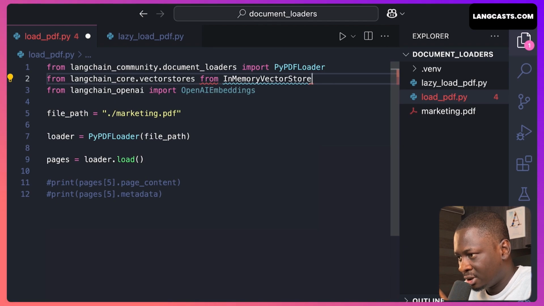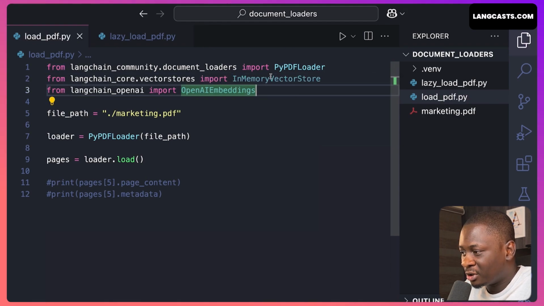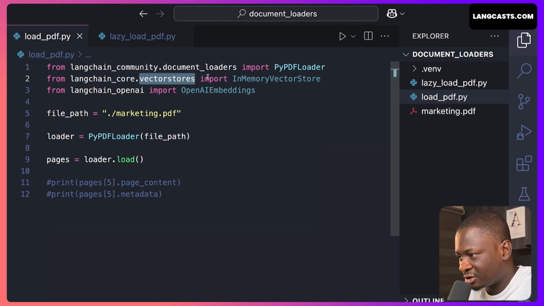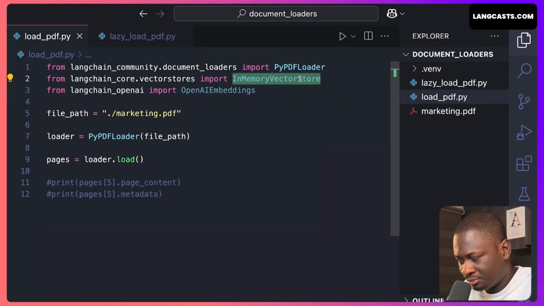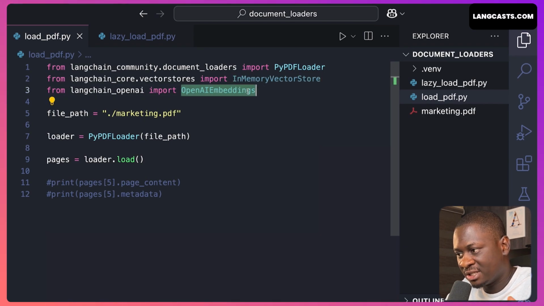Did I get that? Oh, import. So, from langchain_core.vector_stores import InMemoryVectorStore. So now we have our vector store, and we also have the embeddings model that is going to take our loaded documents and embed them into the vector store as embeddings.